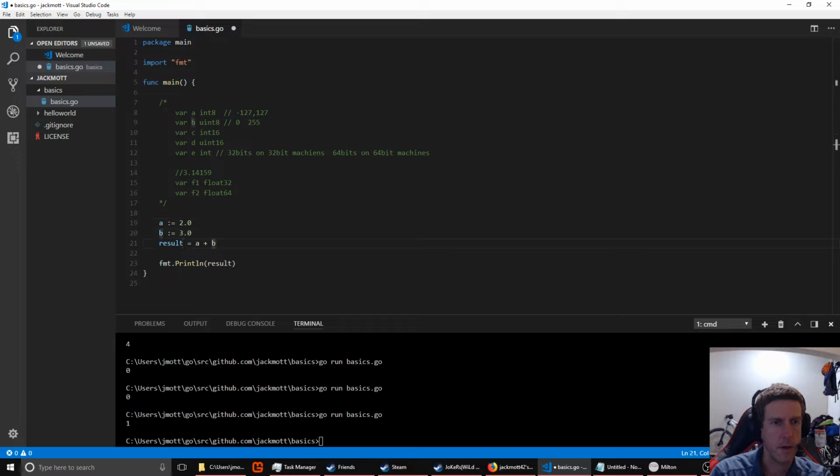And then we'll say result is equal to a over b. And then we're going to do a special kind of print function so that we can see all of the decimal points of our floating point value. And that looks like this. Printf lets us specify formatting options on the things we print.